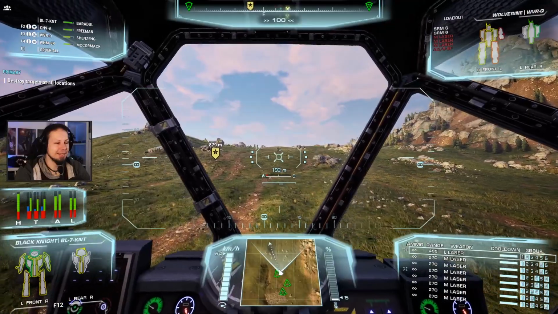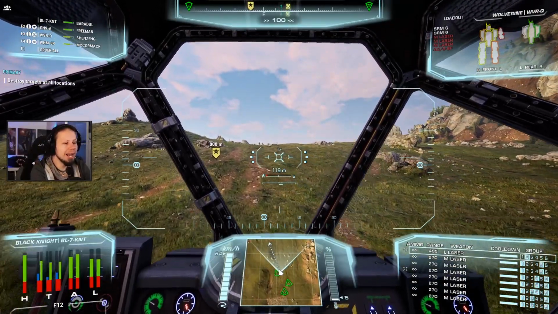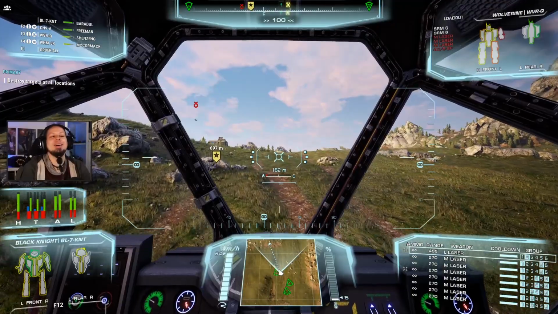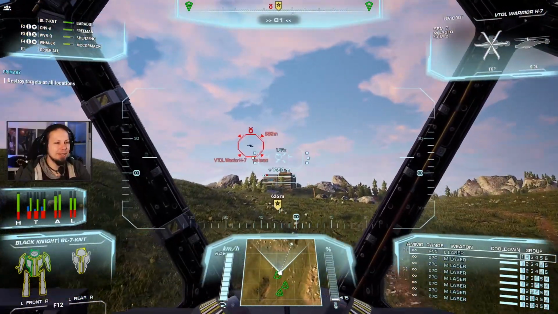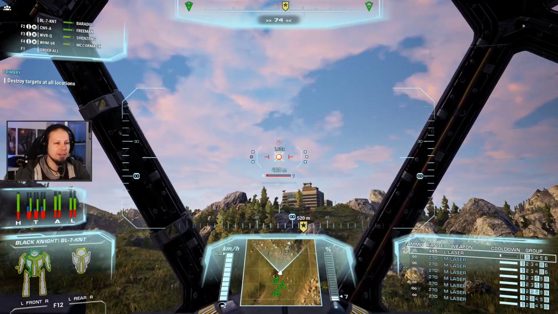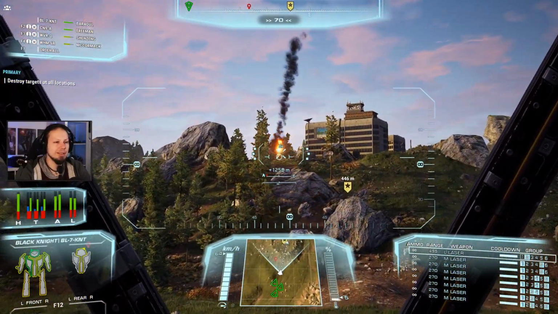Literally. What happens if I press F12? Oh my god! Oh my god, I didn't know you can do that! Alright, I just found out that you can hit F12 and then you can cycle through the visualization of your mech, of your paper doll, of your damage grid.